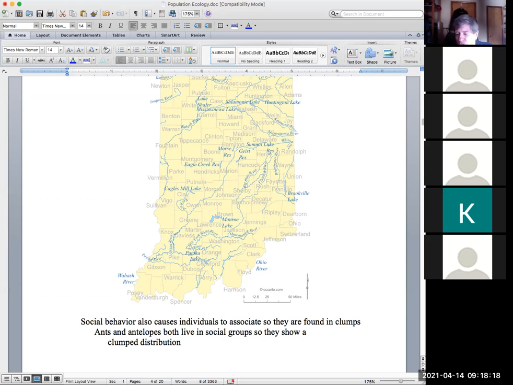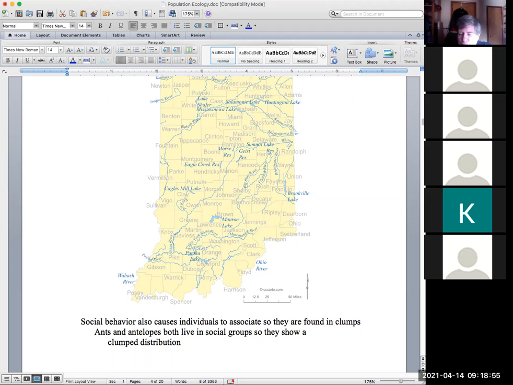And when we talk about social groups, keep in mind, even some animals that are solitary come together for at least a short period of time and mate. So some animals like tigers are solitary, but at the right time of the year, you might find them in pairs. So for mating, in social groups, or to use clumped resources, these are all reasons why you might have a clumped population. And as I say, more than one can apply to the same organisms that we're studying.